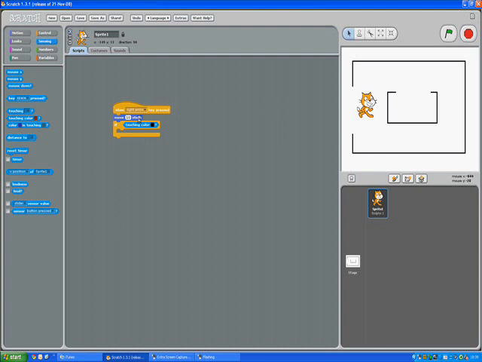And the thing now is to say, if I do touch the colour of the wall, in this case black, I need to do the opposite of what I just did. So instead of going forward 10 steps, I need to go back 10 steps. I copied a bit too much there. Let's change that to -10. So I go forward 10, and if I'm touching the colour black, then I go backwards 10 as well.